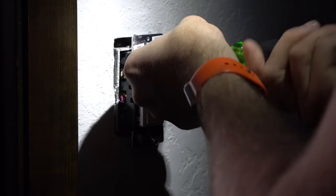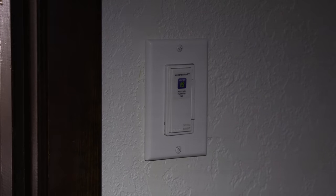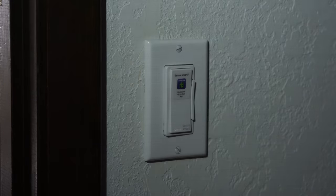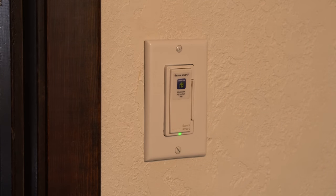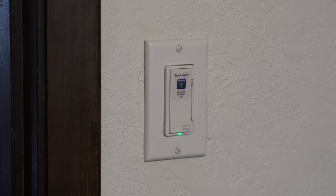So we're going to give it one more go. I'm going to put this back in place how I had it and head back over to the breaker. This time I'm going to flip the circuit breaker and hopefully it does something different — maybe the lights come on automatically, we'll find out. There's a green light on it this time. So if at first you don't succeed, don't give up. It was a simple thing — I just switched them around. You couldn't tell which one was which because there was no markings and they both had the exact same wires. Looks like it's ready for setup, which I would assume is what the blinking green light means.